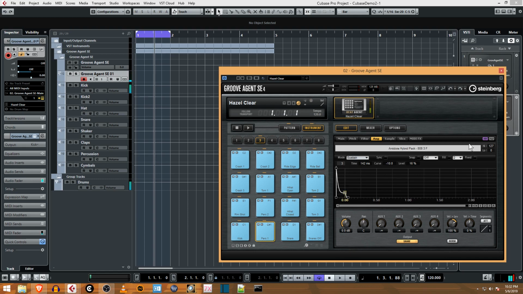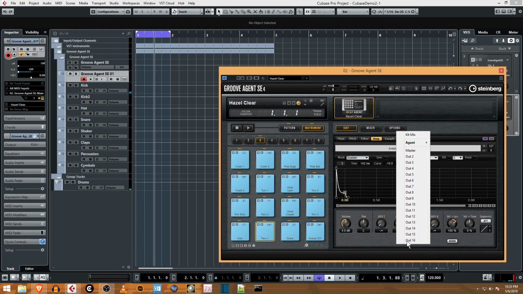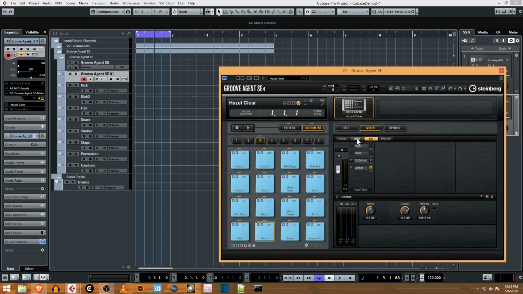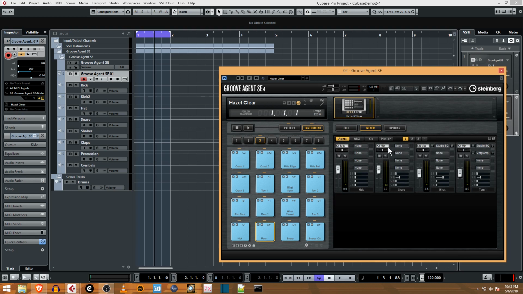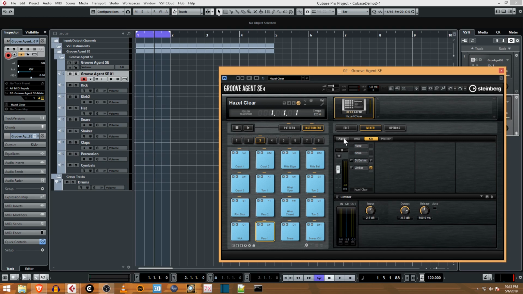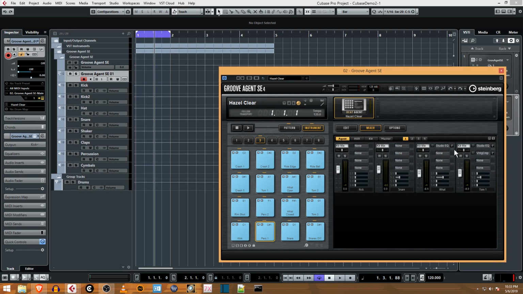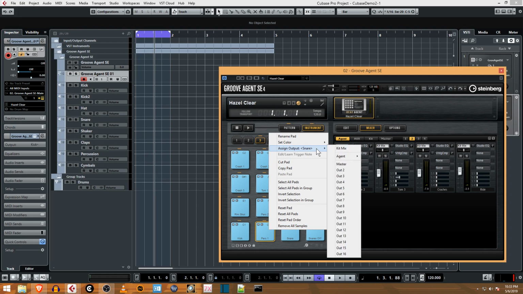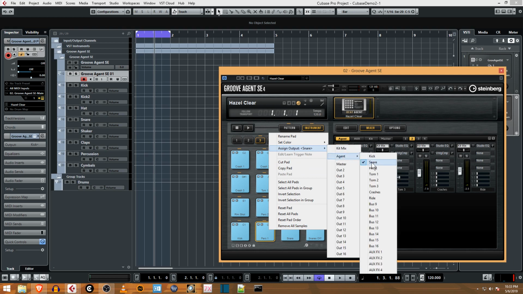Now this sound here, it's routing through the internal effects. It's going to the agent snare, and if you look at the mixer, the agent snare is in here somewhere. Aux, I forget where. Kit, maybe? No. Again, I think it's really confusing and hard to find. Kit master. Let's see. Assign output agent snare is confusing.